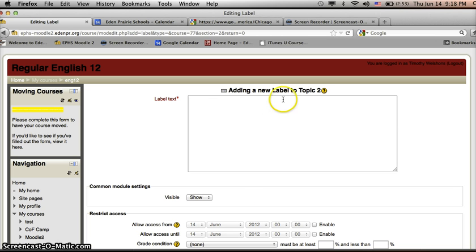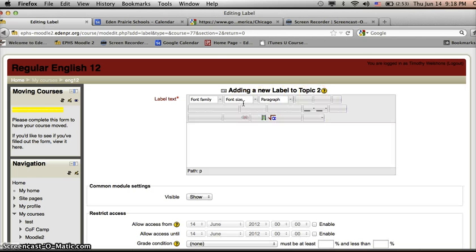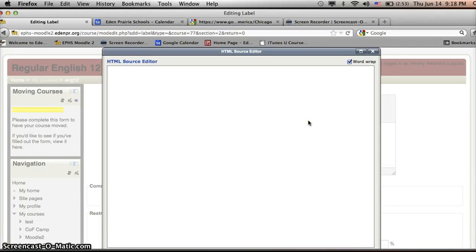and it's still loading. You'll see that this is going to change into a set of menus. There we go. So what I need to do, you'll notice over here there is a button that says Edit HTML Source. I will need to click on that button, and I'll get a pop-up screen that says HTML Source Editor. Sounds fancy.